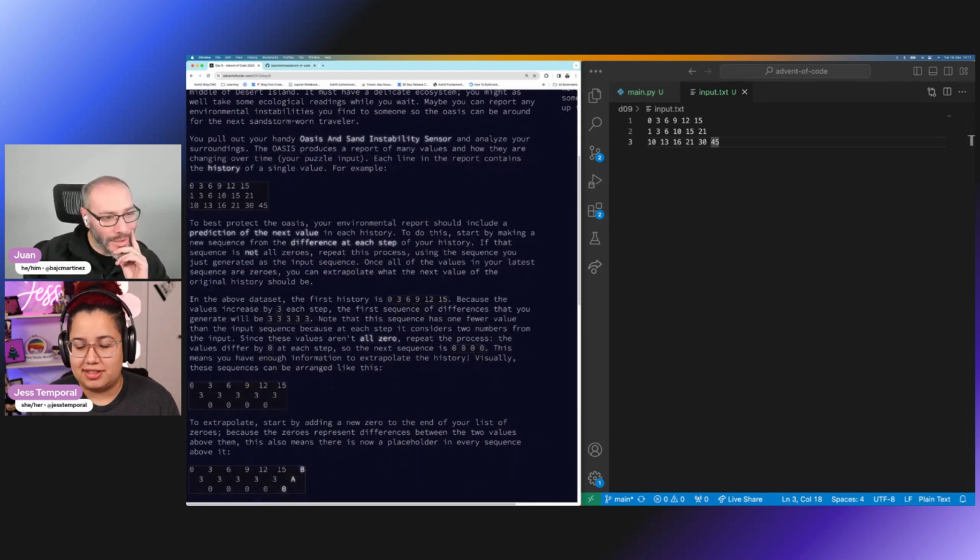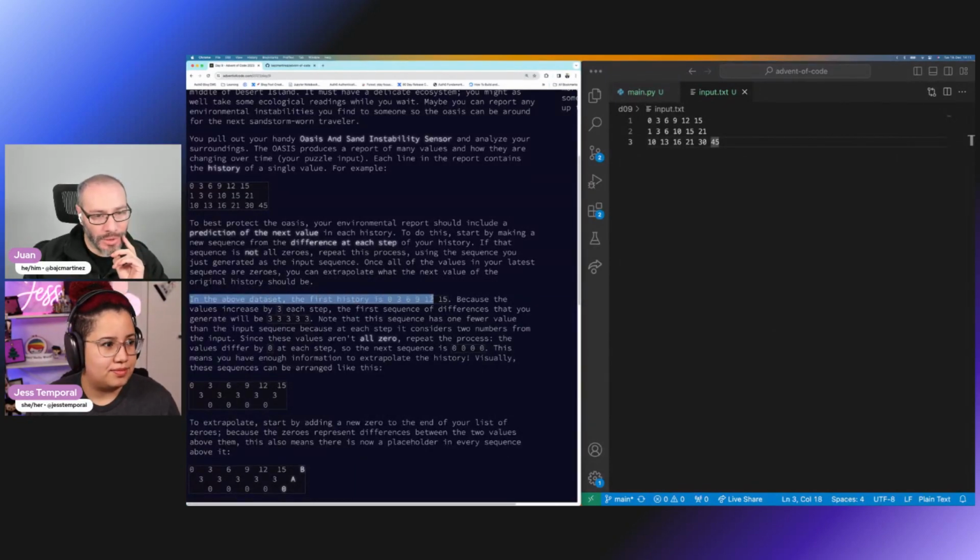All right. So in the above data set, the first history is 0, 3, 6, 9, 12, 15. Because the values increase by 3 each step, the first sequence of differences that you will generate will be 3, 3, 3, 3. Note that this sequence has one fewer value than the input sequence because at each step it considers two numbers from the input.